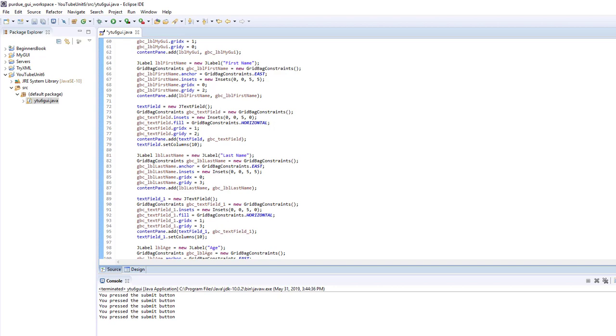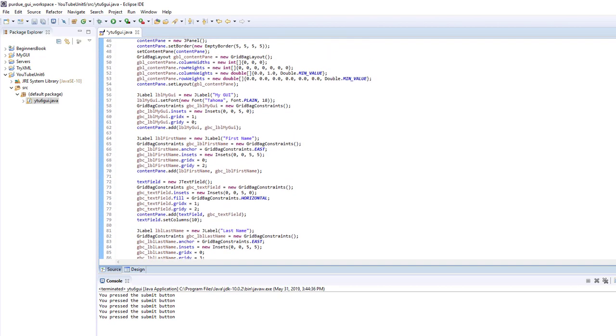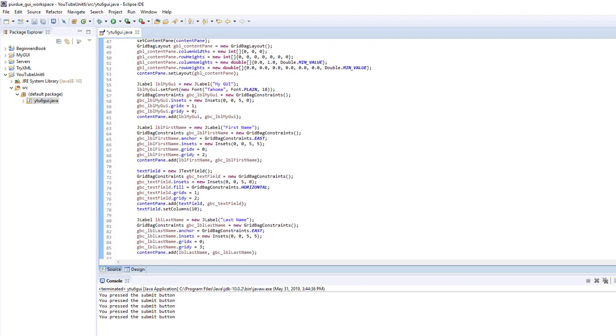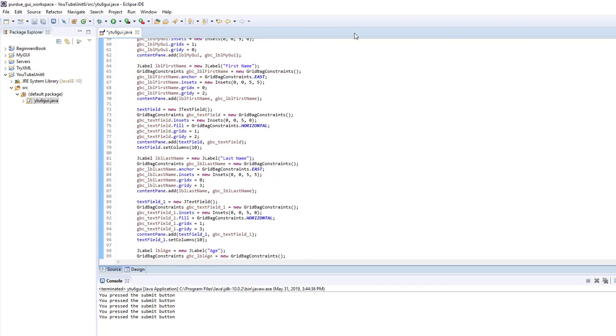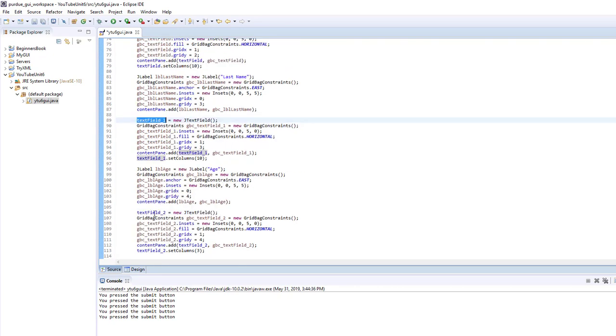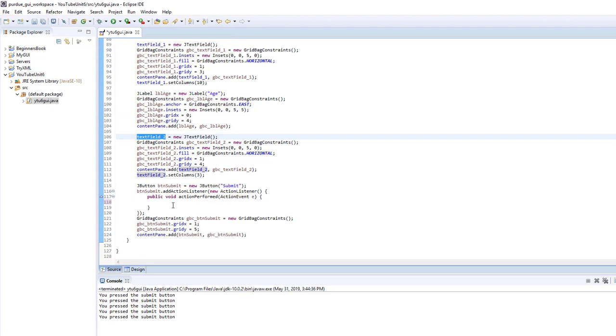There's the label for my GUI. Here's first name, and let's label first name. Oh, here's the text field. Text field 1. Text field 2. Right. Okay.